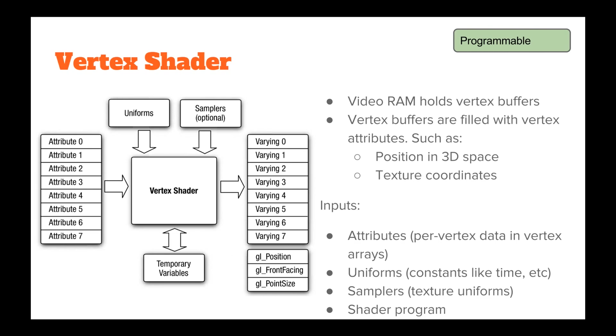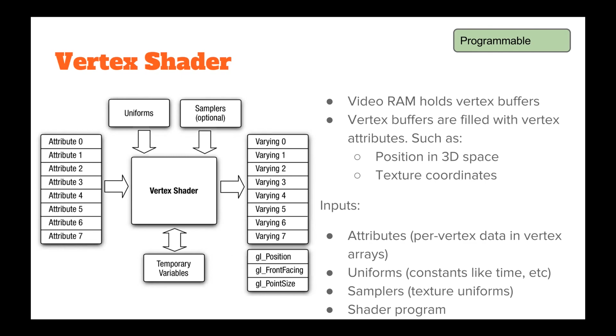Varying variables are writable. In fact, you should be writing to them if you're declaring them. And they are a way for you to pass information to your fragment shader. I'll talk a little more about how these varyings are passed in when I talk about fragment shaders. But note that declaring them is entirely optional. You would just specify the keyword varying before a variable that you define in your vertex shader, and you set it, and it's set per that vertex. I'll explain what that means.